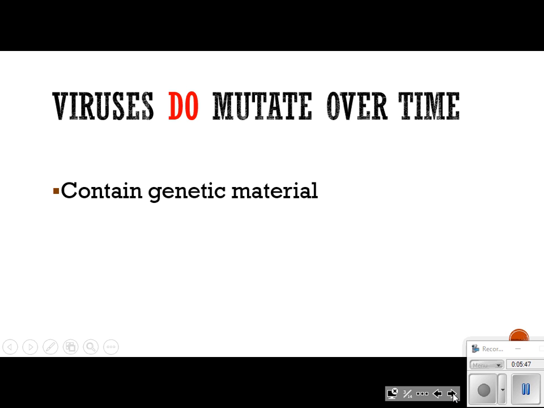Viruses will mutate. There's certain drugs, let's say there's a virus. It used to be a really, really effective drug fighting this virus. All of a sudden, it doesn't work anymore. Why? Because the virus mutated. Therefore, that drug doesn't affect it anymore. So then the drug makers have to come up with a new drug to fight off that virus.